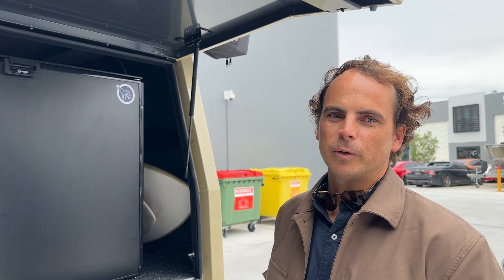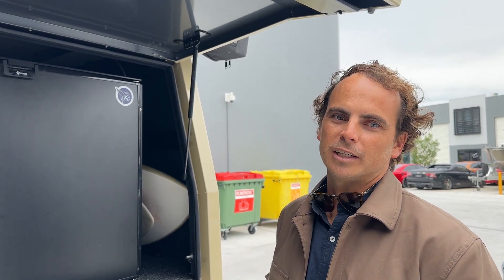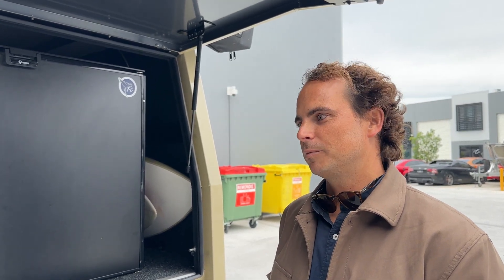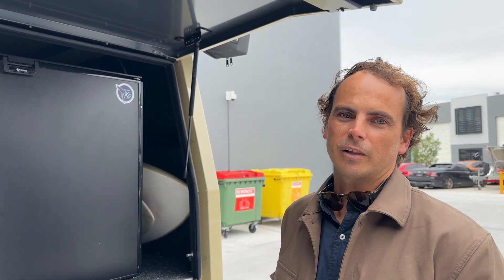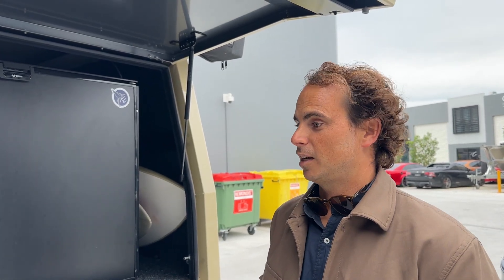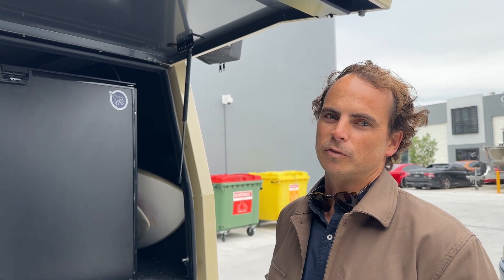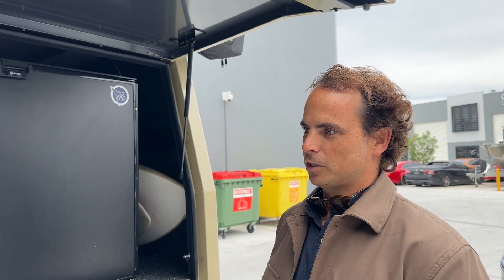We just recently went camping, left the van unhitched for about a week and were doing surf trips each day. Each day I was charging up the car and then going back and plugging in the van for the night, charging back up the batteries in the van because it was pretty cloudy weather that week. The van's power plant wasn't keeping up, but I was just piggybacking power off this for the whole trip. Every time I went back, within an hour or two the van was charged back up for the next night, and each day of driving this was charging back up.